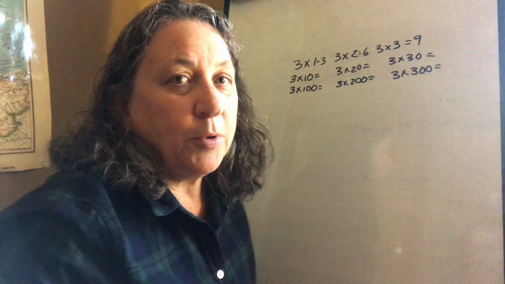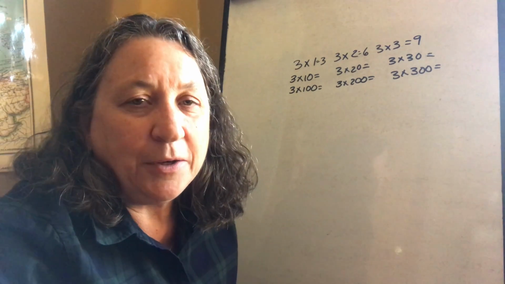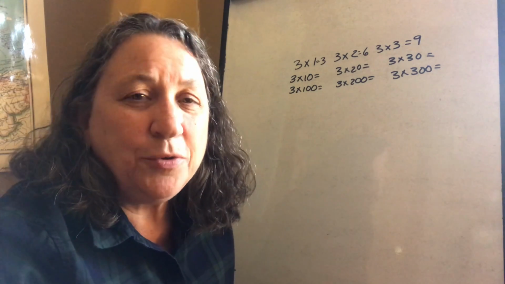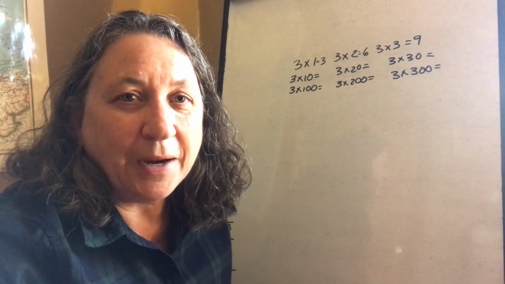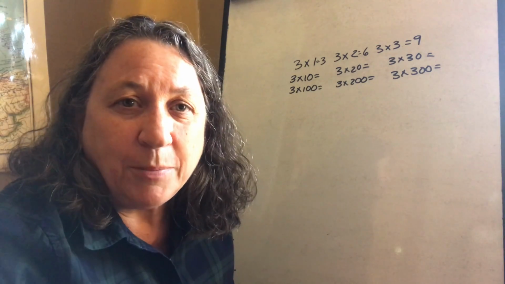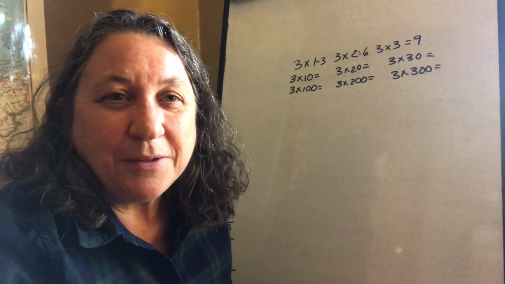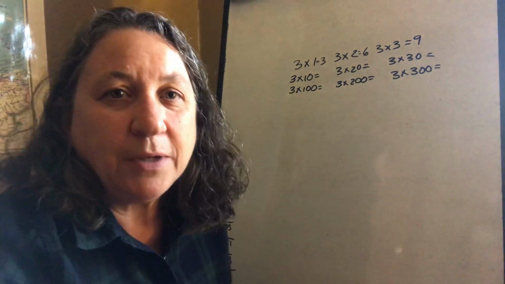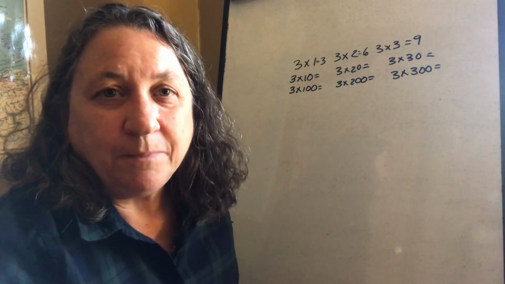That's really, really important information for long division, because if you know your place value and you know how to multiply by multiples of 10 and 100, then you can do long division, because we're just really putting it all together in a new way. It's awesome. Remember, multiplication and division are opposite operations. You know that. All right, so let's use this information that we have up above and the thinking that we know about multiples of 10 and multiples of 100 to solve this problem. Here we go.